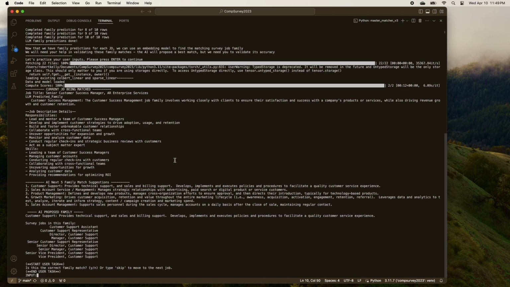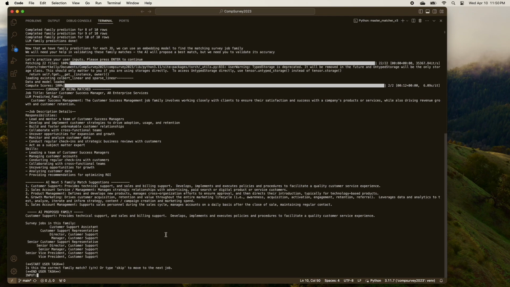And then in the next section, we have some of our AI output information. The top list of 5 shows the most probable matches according to our embedding model of families that exist in our survey we're matching to. These are what the AI thinks are the best matches in order of most likely.